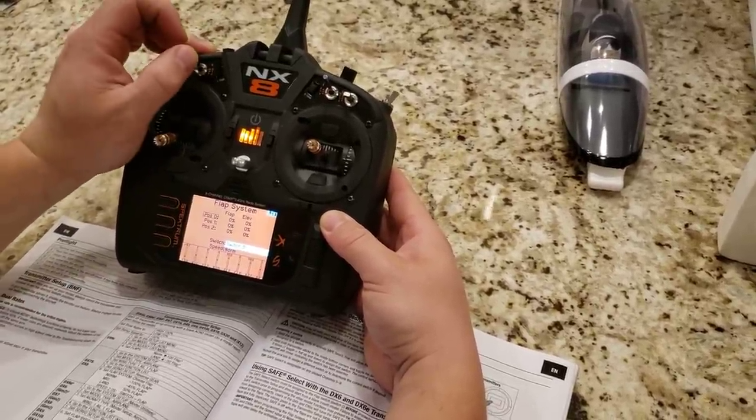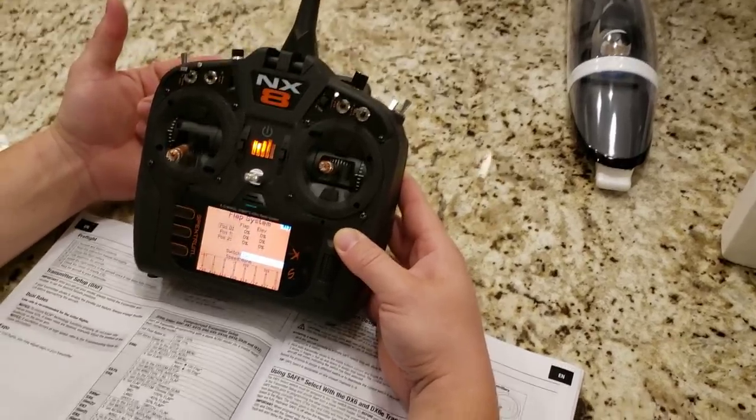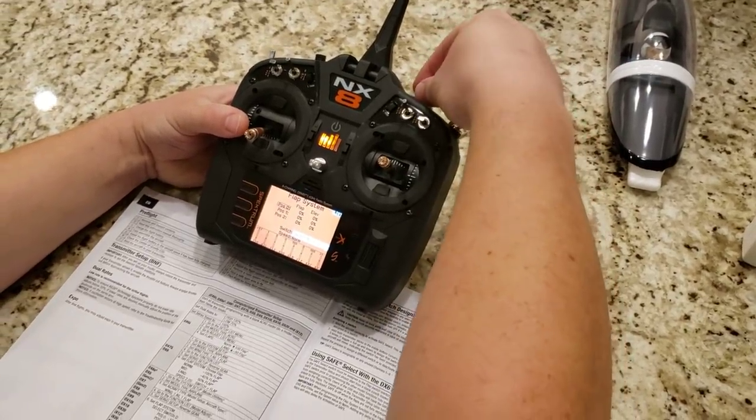This is my normal flight mode. This is off. This is safe. If I have no gear, I use this for safe. If I have adjustable gain, I set it here.